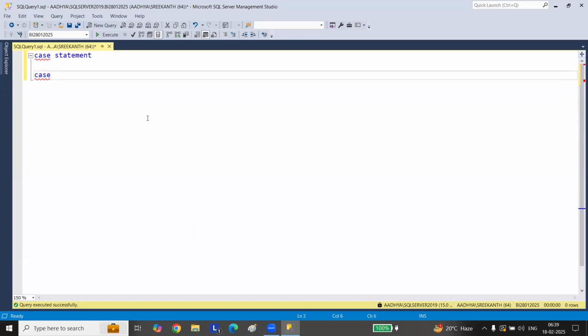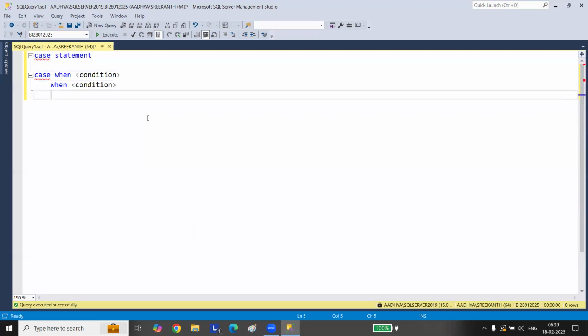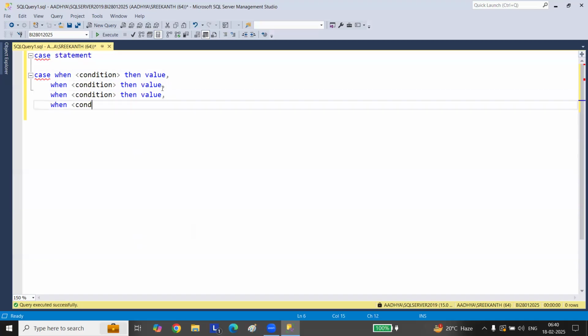Case, when condition, then value, comma, when second condition, then value, comma, when condition, then value, when condition, then value, end, right?